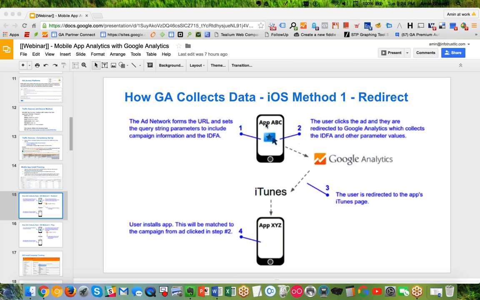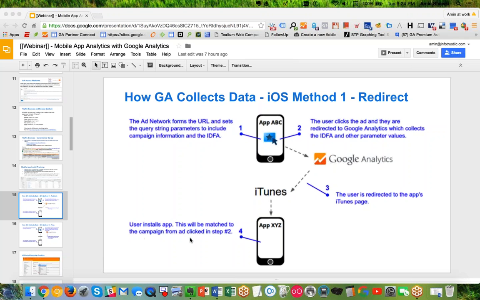Users will never see this. This is instantaneous. This redirect, users don't see, oh, I'm going to Google Analytics, that's weird, and then back to iTunes. As soon as a click happens, it's instantly, according to the user's eyes, they go to iTunes. But the process is in between. The ad network sent the user's click on that link with all the details within it to the Google servers. It collected information and redirected back to iTunes.